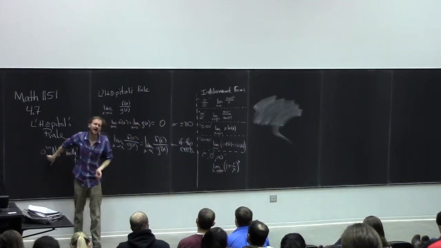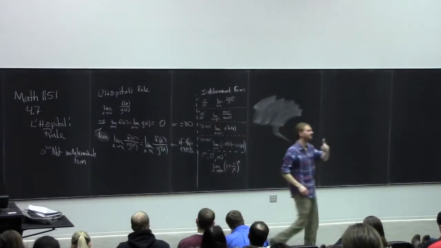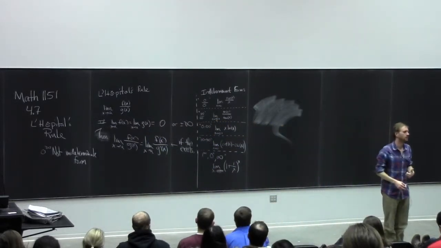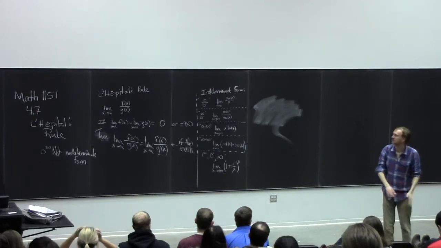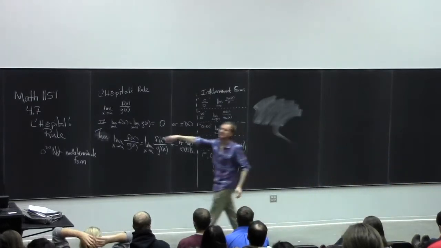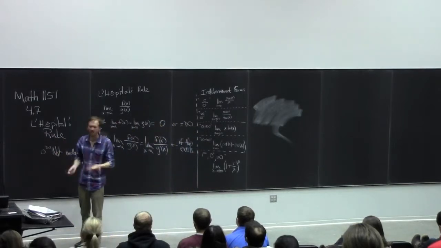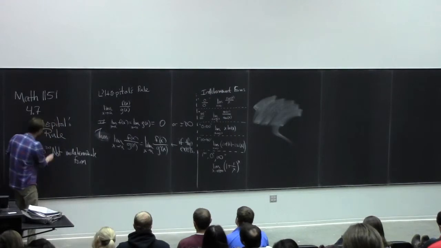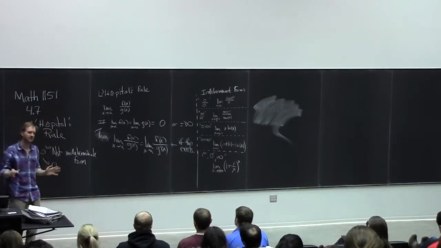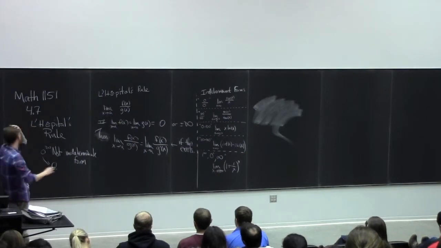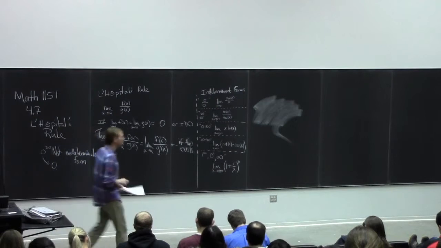0 to the infinity is not indeterminate, because what happens when you raise 0.5 to a high number? It gets smaller and smaller and smaller. So for any value near 0, when you raise it to a big number, it just goes to 0. So when you have a limit that looks like this, it just goes to 0. So that's not really an indeterminate form. All right, so let's try to beat these problems with L'Hopital's rule.